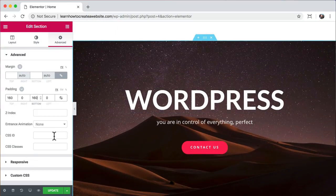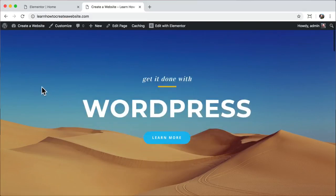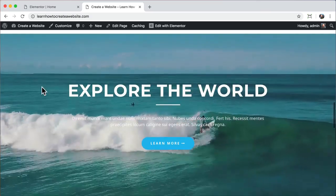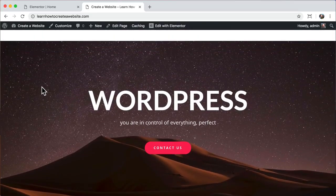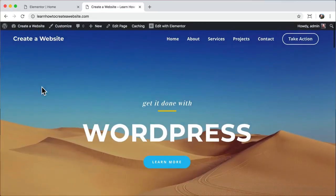So let's update that, and let's preview our changes, and we can preview it here, or we can just go to our website. So let's go to our website, and we can see that we have the desert daytime at the top, that cool video in the middle, and at the bottom we have the night desert. So that is really awesome, but obviously your website's going to be a lot more thought out. I was just trying to show you all the cool things that are most commonly used and the things that I'm excited about that help you control your website. All right, but let's exit out of there and move on to the next section.